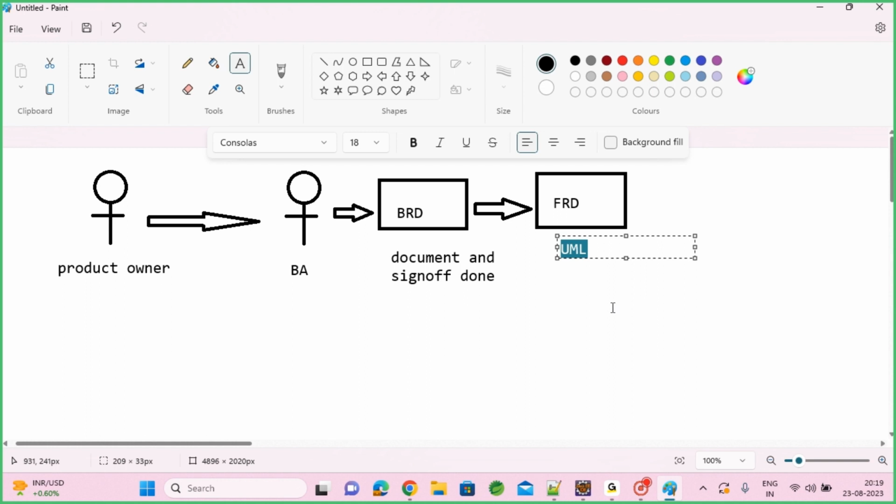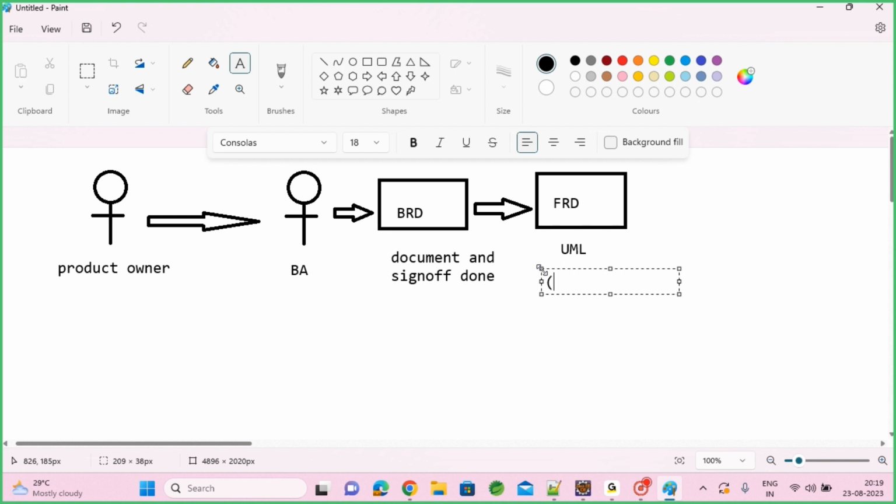Okay, so it's a universal language, like via pictorial presentations, anybody can easily understand. Language doesn't matter, right? When you see a picture, easily you can imagine what it is. So using UML diagrams, he can create a clear functional document, or else he can take help of technical people.